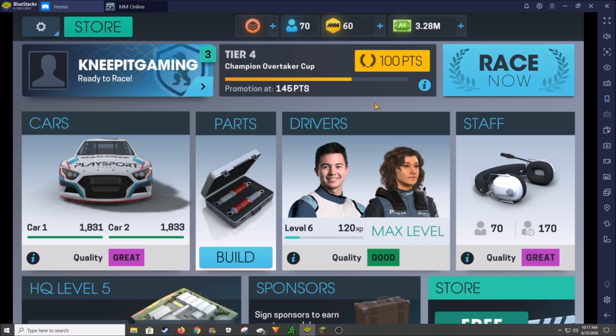So that's going to do it for today. Another very successful day at the racetrack. We're now sitting at 100 points. We need 145 for our next promotion and move out of the G class. Thank you very much for joining me, and stay tuned for more Motorsport Manager Online.